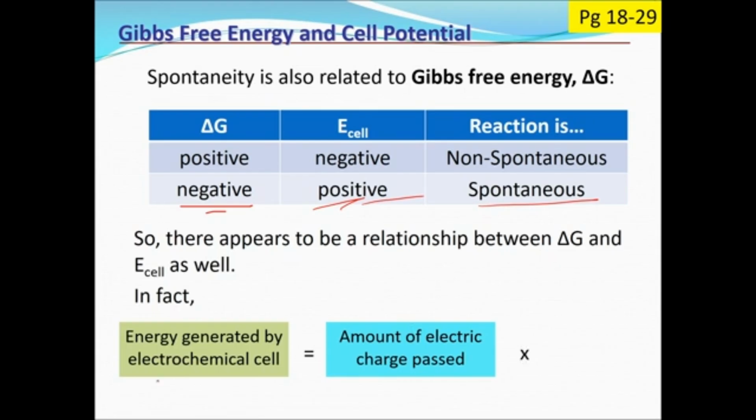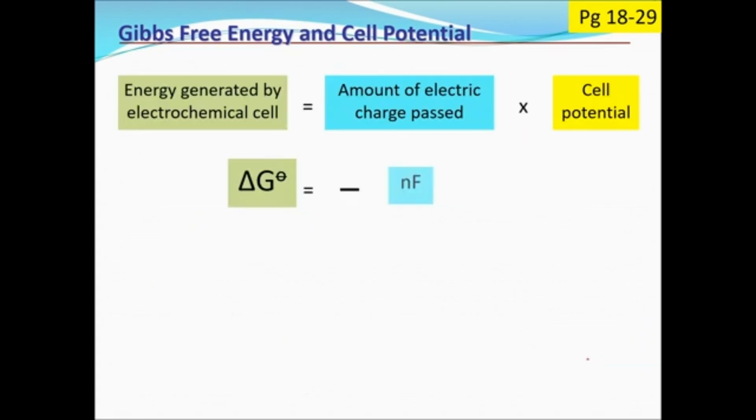Okay, so in fact, the energy generated from an electrochemical cell, which is the Gibbs free energy delta G, can be accounted for by the cell potential in voltage and the amount of electric charge that's passed through. So those of us who do physics would have a greater sense of this idea about energy, where the amount of electric charge is multiplied by cell potential or potential difference. But not to worry, the main thing we need to be very clear of is this equation. As an H2 chemistry student, you need to remember this equation. You need to be able to apply this equation.